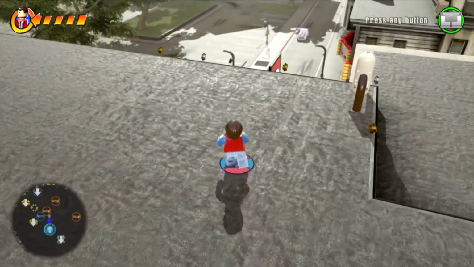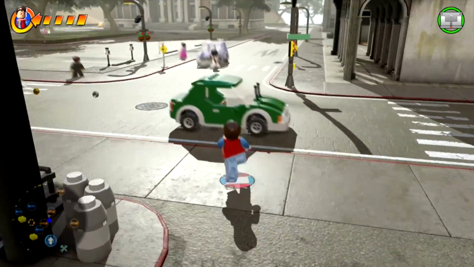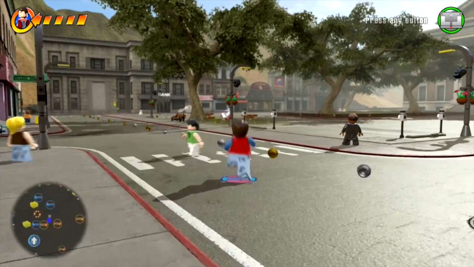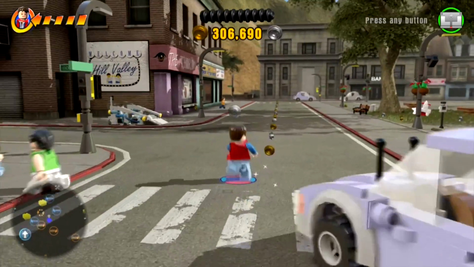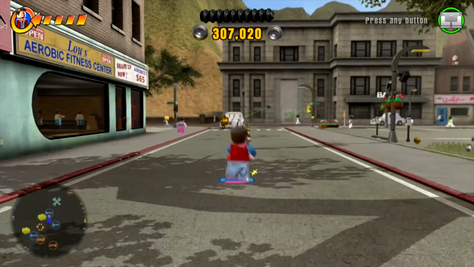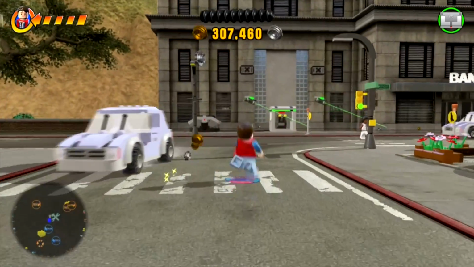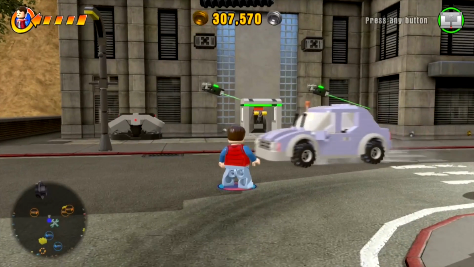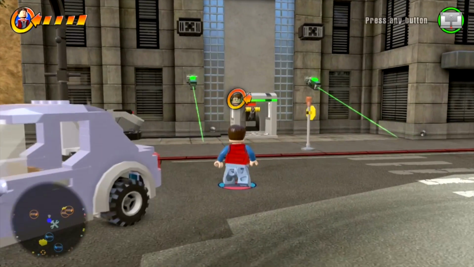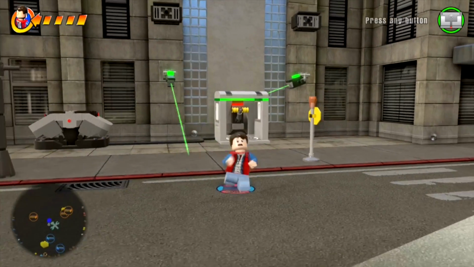So if I get moving, Marty McFly is quite a comical character, has quite a nice jaunty sort of run around that he does. I do like playing with this character. He's quite fun. As I come up here, I can see there are cameras there, so I can't get near them. If I try to get near them, it locks that switch down.